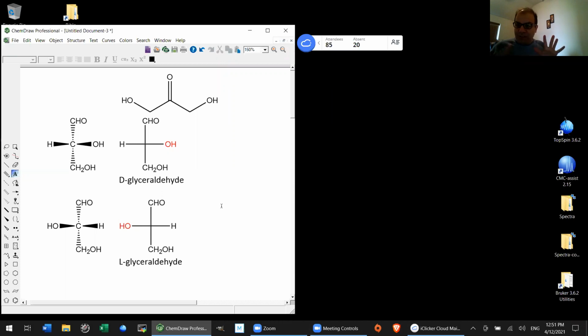When we get to the D-aldoses, the aldohexoses, so the 6-carbon sugars that have an aldehyde group and that are all in the D form, you'll find there's 8 of them because there's 3 chiral carbons. There's really 4, but one of them is invariant because we need the D sugars. So that OH must also always be on the right, but that leaves 3 chiral carbons. And you remember 2 to the power n, there's 3 chiral carbons that can vary. 2 cubed is 8. So there's 8 of them.